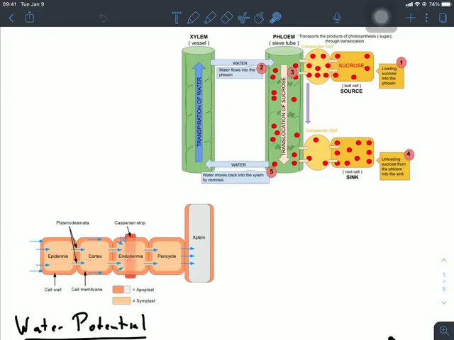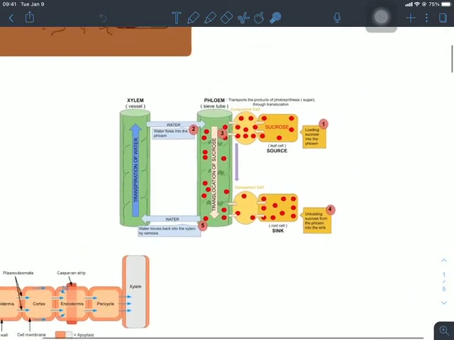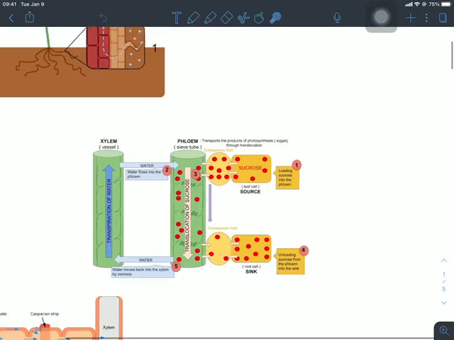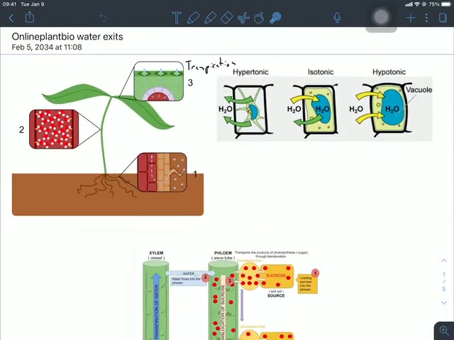Now, in going through the epidermis to the cortex, water encountered the endodermis, where the Casparian strip, again made of suberin and lignin, obligates that water to flow symplastically rather than apoplastically. Once it's been filtered through the endodermis, water then passes through the pericycle into the xylem, and then we get back to our story of it going up and eventually out through those stomata.